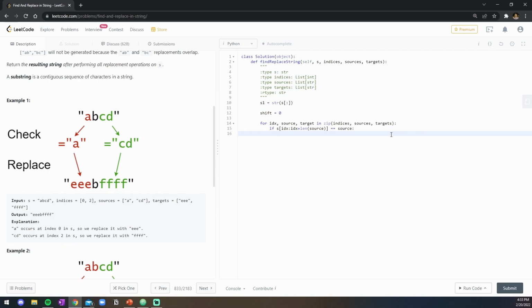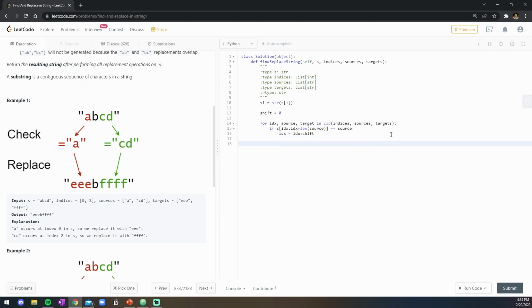Now, since it is true, I mentioned that we need to update our index, including the shift value in there. Because in the first iteration it doesn't really matter, but then the second, third, fourth iterations, and so on, the shift matters a lot, and the new index value matters a lot. So we're just going to set index to be index plus the shift, right?